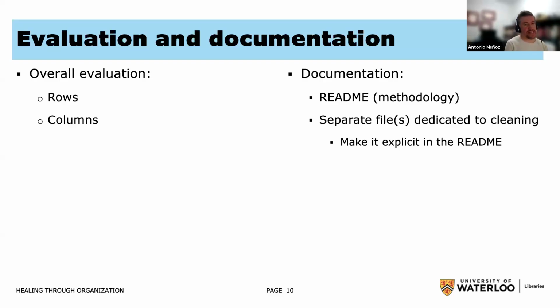Now, the data set that I'm using is tabular data, but these principles also apply if you were working with a different kind of data set. So let's say that you're working with textual documents, like the works of William Shakespeare, and they have been digitized, and you are looking at the characteristics of the files. You would still do something similar, where you would look at each of the files, trying to get a sense of what cleanup you might need to do, and you would document the kinds of activities that you would be doing on that file.